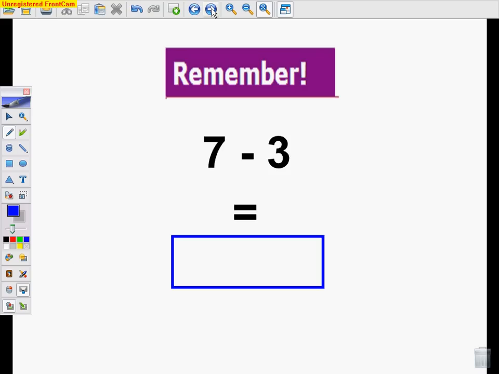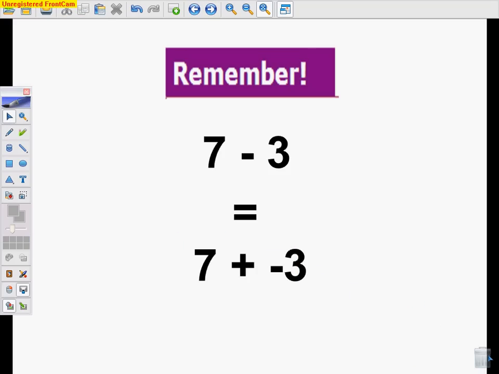Now, I do want to remind you before we get into the subtraction of polynomials that when you have a subtraction problem, subtraction is the same thing as adding the opposite. So something like 7 minus 3, that's the same thing as writing 7 plus negative 3, right? Because subtraction is the same thing as adding the opposite. In the first part of the expression, we have 7 minus 3. We have a positive 7 as the first term, and a negative 3 as the next term. Same thing down here, positive 7 and negative 3.